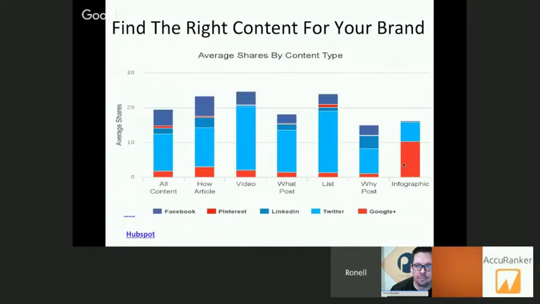And so if the goal is loyalty, what we have to do is focus on what types of content help foster loyalty. And that's going to take some experimenting. It may be lists, it may be how-to articles, it may be why posts, infographics, whatever it is. And once you find it, continue to optimize for that. But while you're optimizing, continue to iterate, continue to test and tweak and retest.